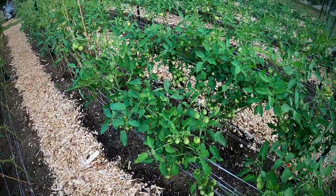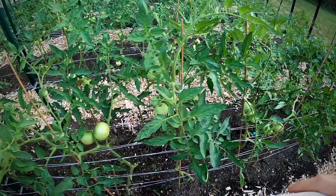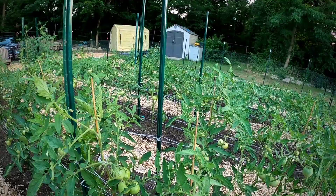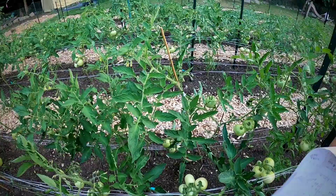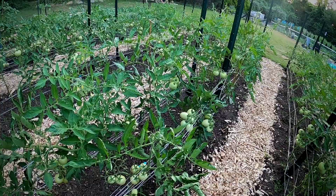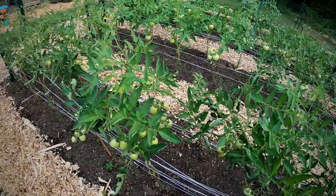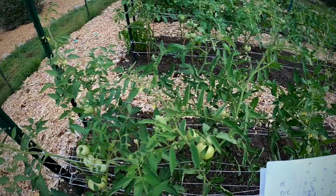Galahod is a slicer - a little thinner than I'd like, not producing as much, but at least it has an easier main stem to manage with the Florida weave. In terms of growth it's easier to manage but production is a little less. Plum Perfect - not so good. They just kind of form stems and have difficulty going upward, difficult to manage. Probably not going to do Plum Perfect again unless it tastes exceptionally well. Mountain Merit is struggling - producing fine but the plants are all over the place, growing over and all around rather than up. It could be because it's producing a lot of clusters.